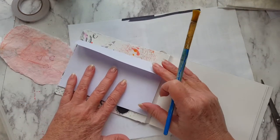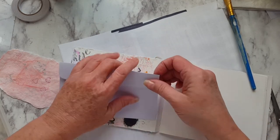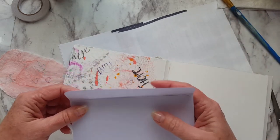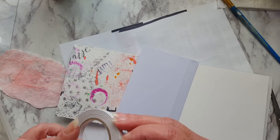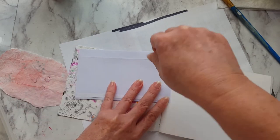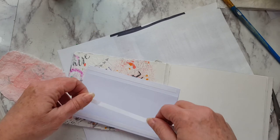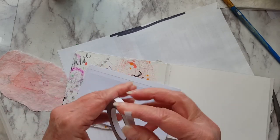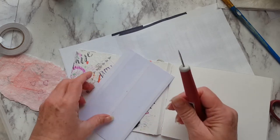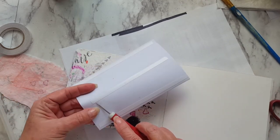I'll put this in here first — this is my pocket. Just to put things like words that I want to put in here. I'm going to add some tape to the back just so that it stays in here. If I make little word quotes, I can put them in here so that I don't lose them. It's sized for this size of journal. All I did was fold up a piece of paper, cut the corners, and glue the sides together. That was it — just a makeshift little envelope.